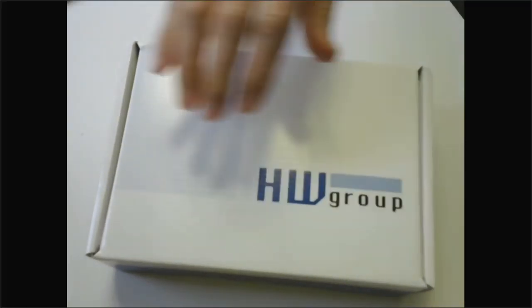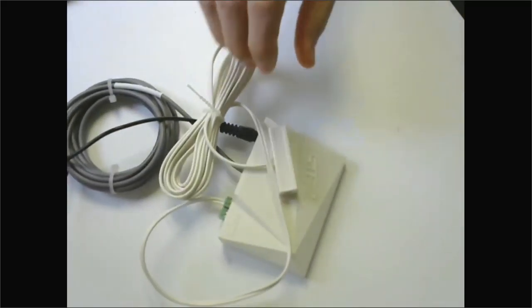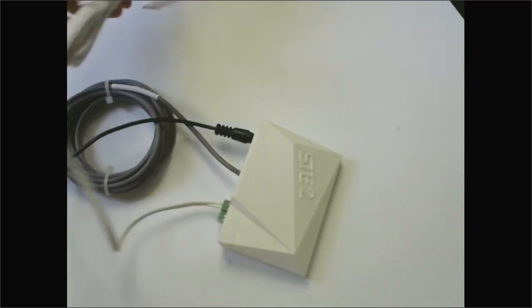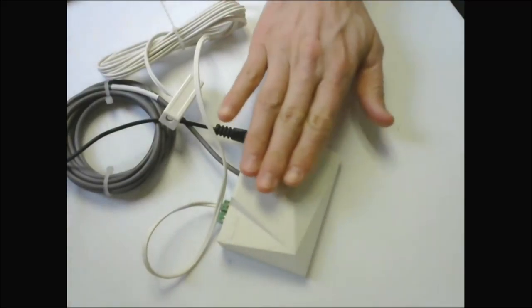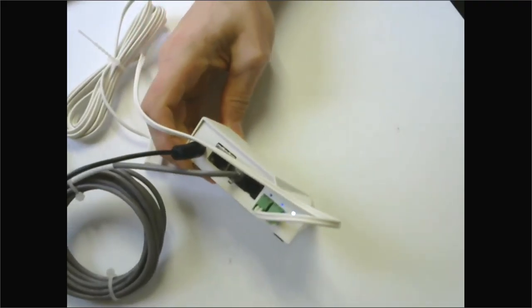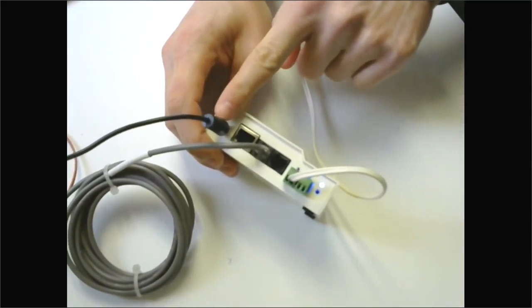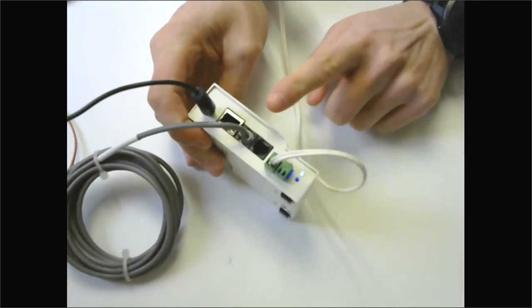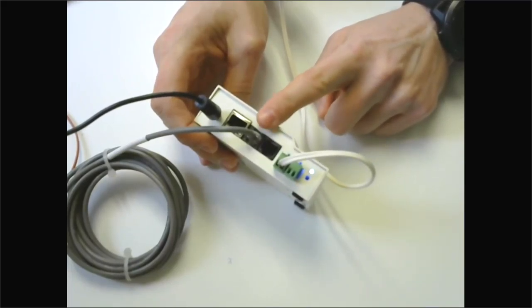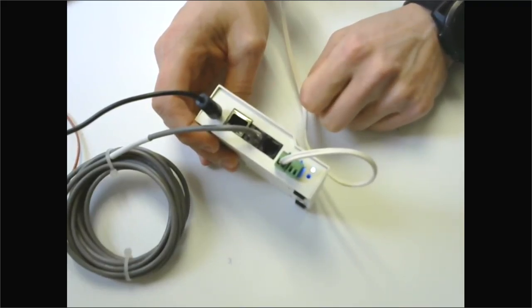I've got some interesting products to show today. We are going to get into a fully configured, ready-to-roll device. This right here is the STE2 product. The STE2 is a monitoring device that you can plug into your Ethernet. If you're familiar with Power over Ethernet, you can do that as well so that you don't even need to plug in power. It'll even do wireless, thus the plastic case. There are two ports, but it supports three sensors — you could plug in a temperature, a humidity, or you could daisy chain and plug something else in.